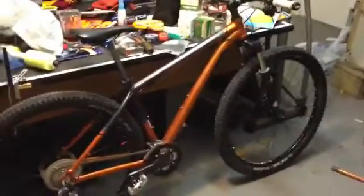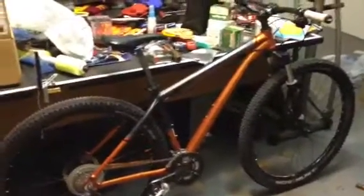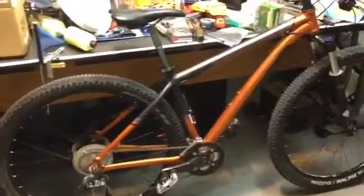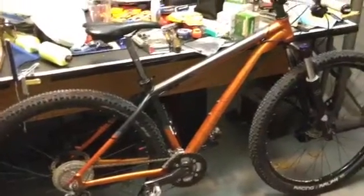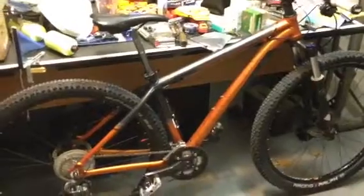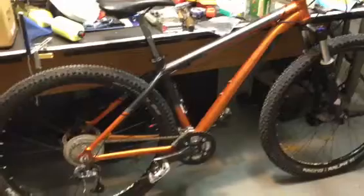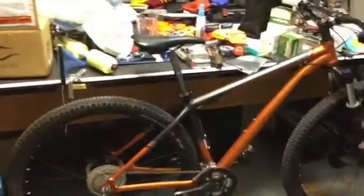Okay, hello. I'm going to start this off by apologizing — my garage is a mess. I hope I'm not the only one whose garage looks like this. Anybody who's got a pool table, I'm sure it does collect a lot of junk. So anyways, I'm doing a quick little review of my 2011 Trek Cobia. It's a Gary Fisher design. I bought it brand new about a year ago, and I've kind of upgraded it here and there. I've still got a few things that I'm looking at, but we'll start at the front of the bike.